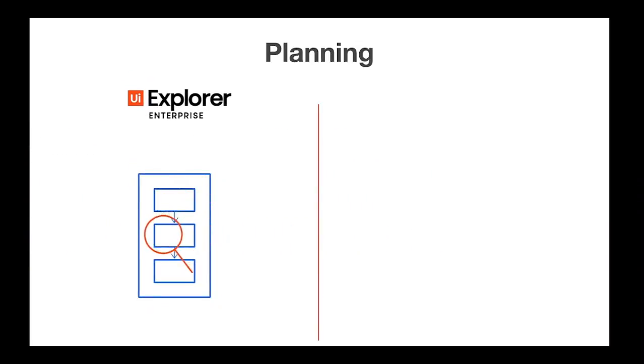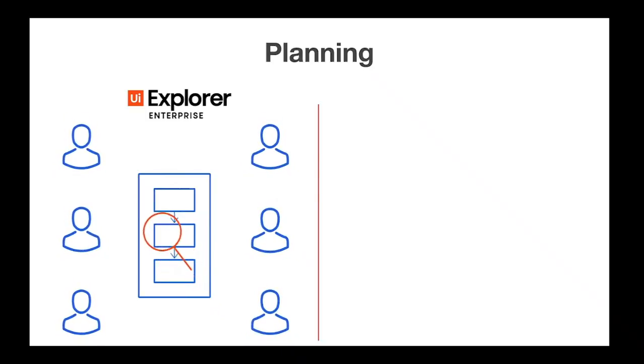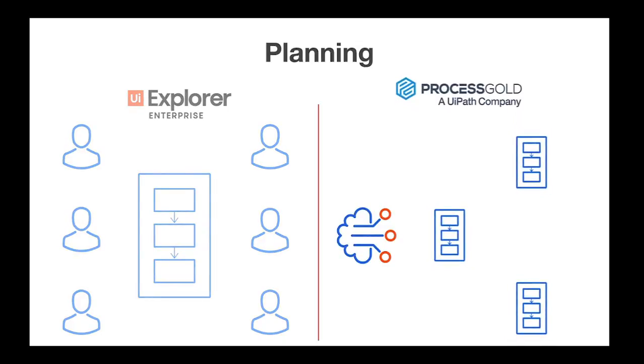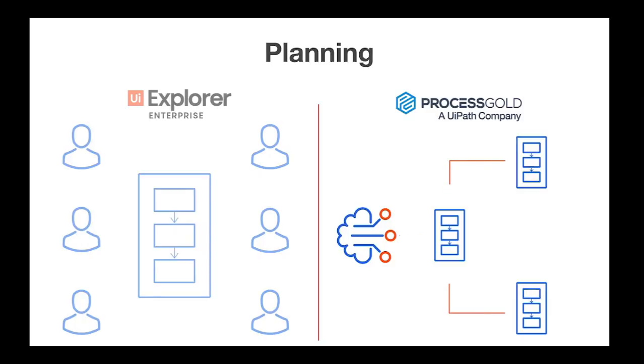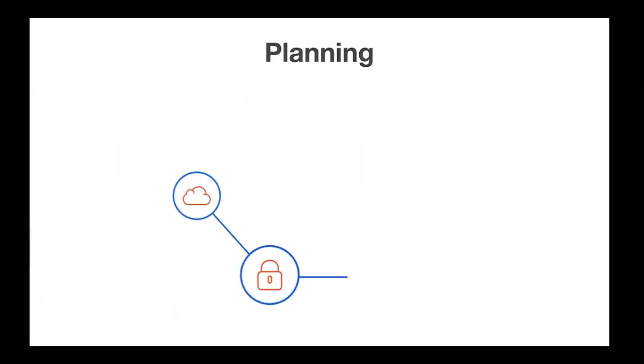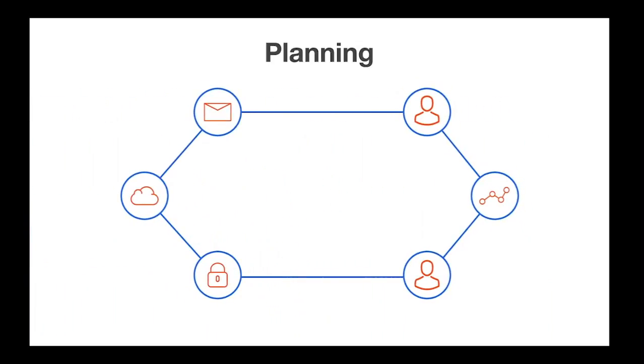Process discovery starts with automatic data gathering from the people that carry out the process and uses AI to build process maps to help in deciding what to automate. Completing the picture from Explorer that relies on recording user actions, Process Gold brings in more data to be used in the decision process by monitoring existing back-end solutions. And if this sounds scientific, it's because it is. We mentioned democratization, and we also believe in human-led process discovery.